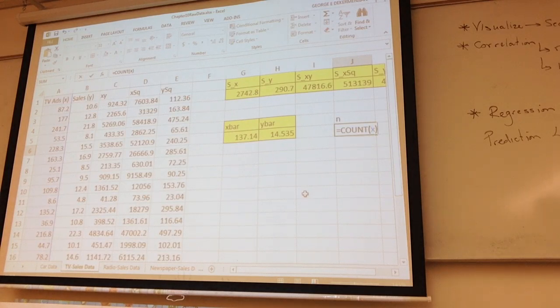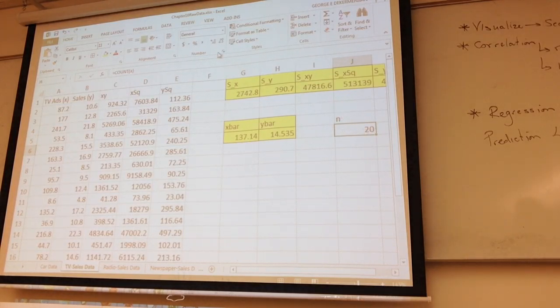And I'm going to say count the X column. Now the cool thing is the X column has a lot of things in it. It's got numbers and it's got a label. But this function only counts numbers. Yes? So it's really nice because it'll ignore the label. So if I say count X, it's going to give me 20, it's only going to count the numbers. And that's very nice. Yes? And I'll show you why this is nice or useful in a moment.